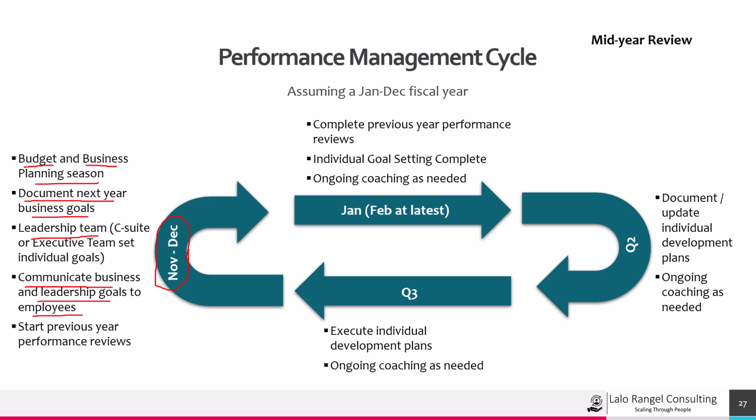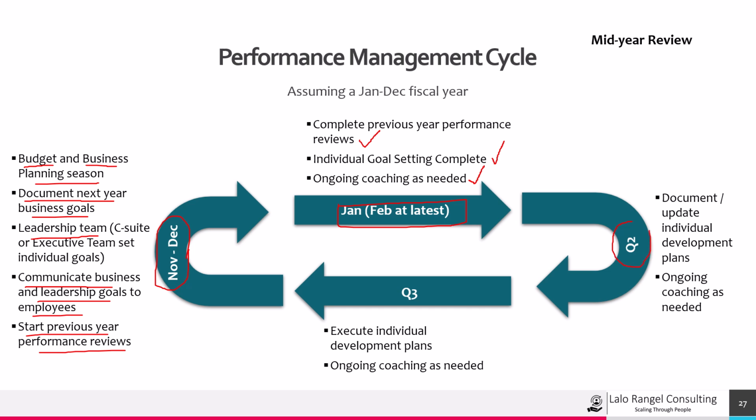And also during this season of the end of a year, you could start the previous year's individual performance reviews. Come January, and maybe February at the latest, the company should have completed the previous year performance reviews, and all individual goals are set and documented, and coaching feedback has started already.